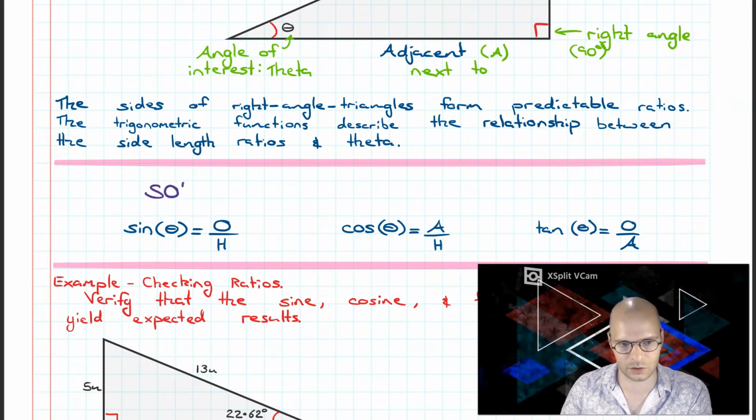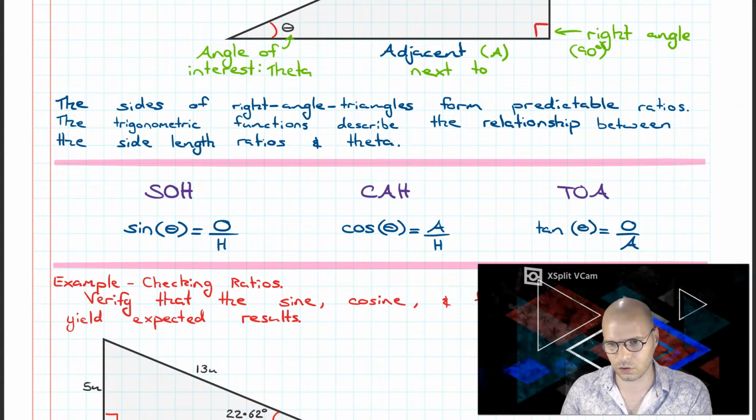We say SOH, CAH, TOA. And we say it a lot until we remember it. So we go SOH, CAH, TOA. So as in S for sine, O for opposite, H for hypotenuse, CAH for cos, adjacent, hypotenuse, and then finally TOA for tangent, opposite and adjacent. So we just say it lots and lots of times until we remember all of these ratios so we never forget it ever.